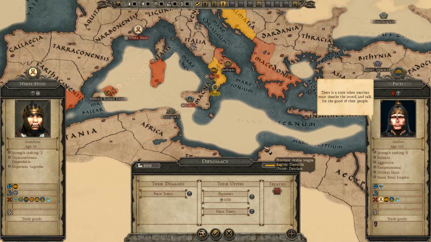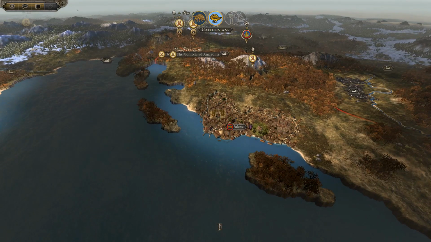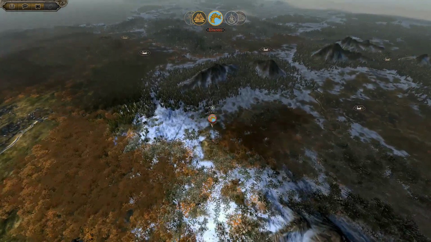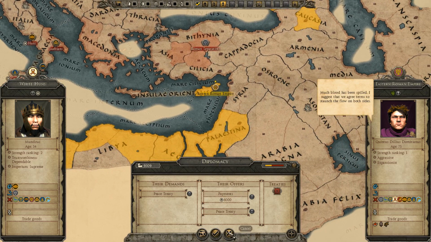I think maybe we got to smack the Geats before we smack the Picts. Looks like the Suebi are pulling down. These guys are coming south, that could be a problem, because they may suddenly come in through the Alps.